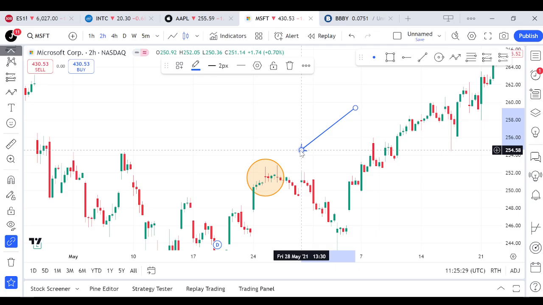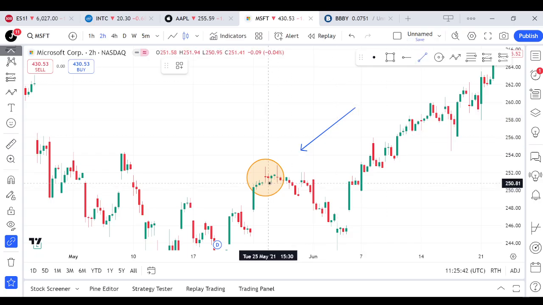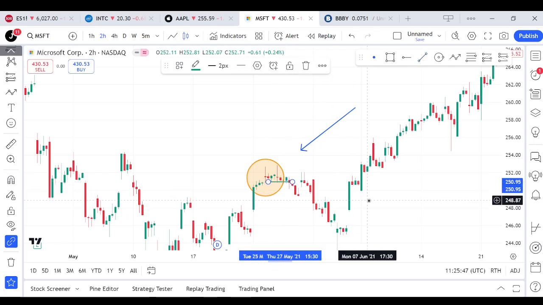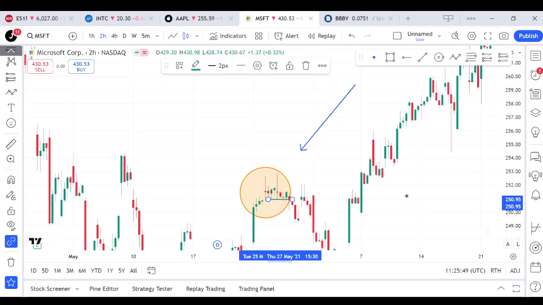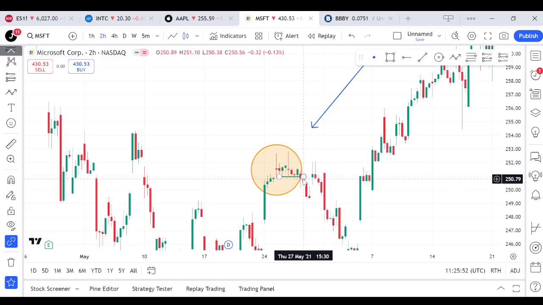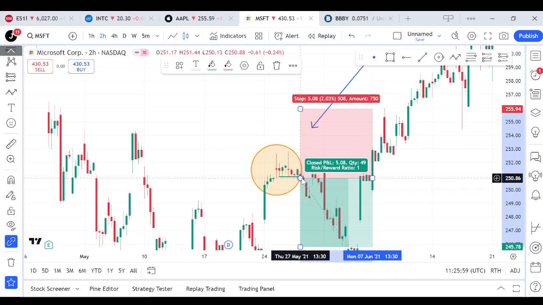So for the bearish setups, entry rules for a bearish 3-star, at the top of an uptrend: wait for price to break below the low of the third doji. You should wait for price to break below the low of the third doji with a body close. Now you can see the break below that low happened several candles later, in this candle right here. So we're looking to take our short trades at the break right there, and this indicates that sellers are gaining strength and a downward reversal is likely.